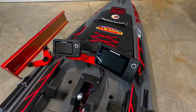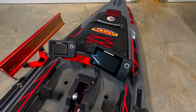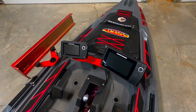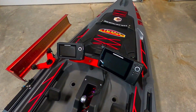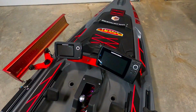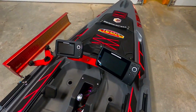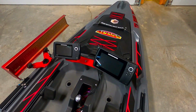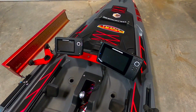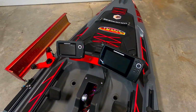So I currently have two Humminbird units. I have a Helix 7, and of course it has traditional 2D sonar, down imaging, and side imaging. And then I also have a Helix 5, which is 2D sonar only. So currently, that's how I'm using them, 2D sonar on the Helix 5, side imaging on the Helix 7. At some point soon, I plan to upgrade the Helix 5 to another Helix 7 unit. That way I can run side imaging right and left if I want to. I realize I won't have networking capabilities between the two Helix units, but it will open up some possibilities as far as running graphs on one, side imaging on the other, and so on, that I don't currently have.